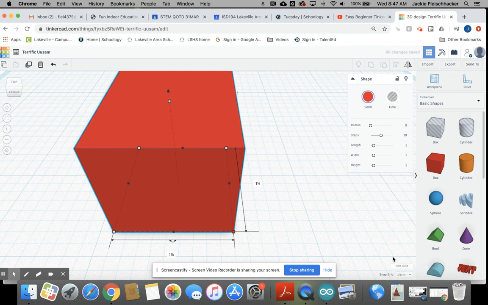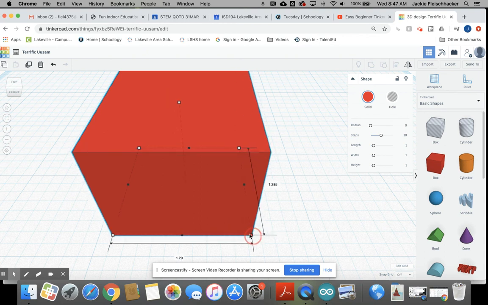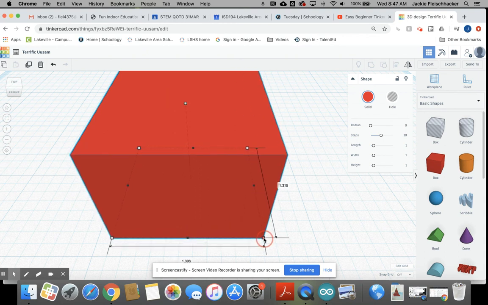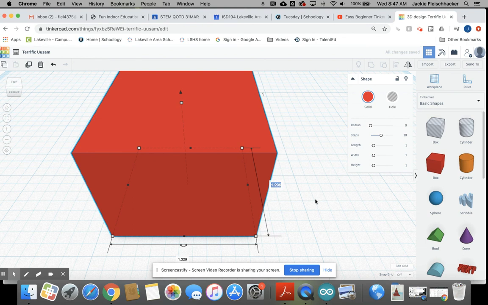If you want it to move smaller than that, you can choose something like 1/64 or just turn it off, and it's free then. So now it's not in fractions at all. And you can set it so maybe I just want it to be 1.3 inches and not worry about fractions. So you can do that too.